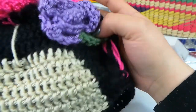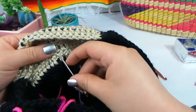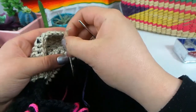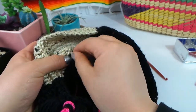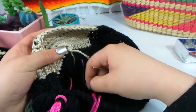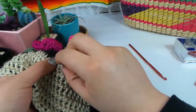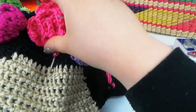Okay, next we will go inside of our hat and look for the little knot we made and just attach to that. So you can see my little yarn is a little bit too short, but yeah, just tie another knot to it and that should be ready. If your tail is longer, you could just sew it in. I just let mine's like that. It's not going to show anyways, so yeah.